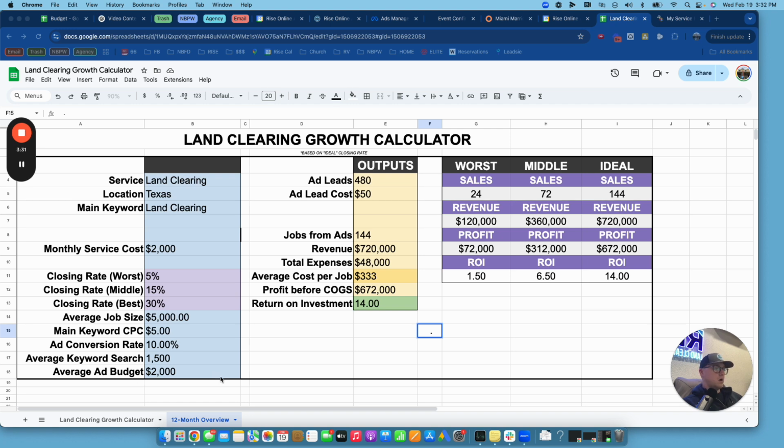For our main program, we have a starter package that recommends at least $2,000 a month in ad spend, split between the platforms. That number comes from the fact that we've allowed people to do a lot less in the past, and online, if you're not spending at least as much as the competition, your ad rankings are going to do poorly, which means you could end up getting fewer leads at a higher cost per lead than you really should. So we've set that up after years of seeing what people spend and what they get good return and results on.